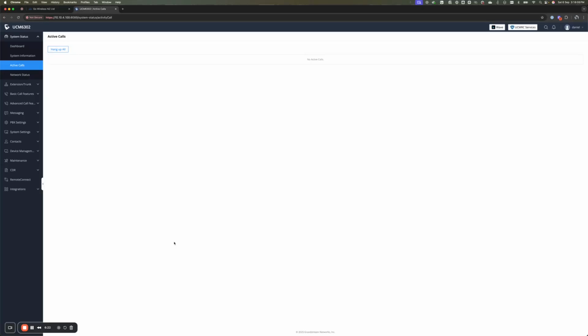So this is extension 1001 making an outbound call. Okay, so now we've got a very simple setup. We can start to expand on that. So there are a few ways that we can do that, and we'll look at those in future videos. So they will include setting up an IVR, voicemail, ring groups, call queues, and a few other features as well.